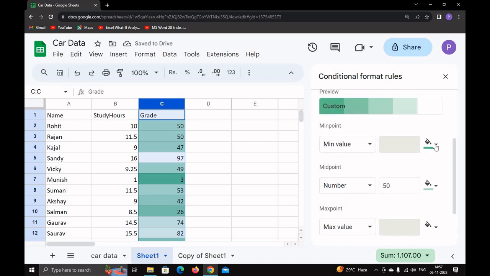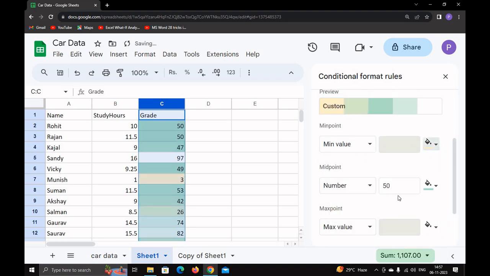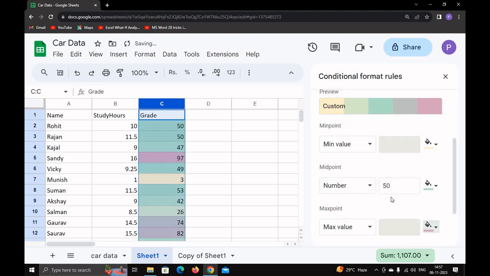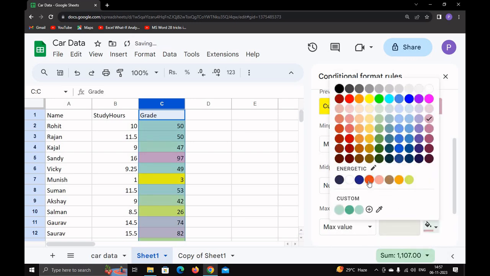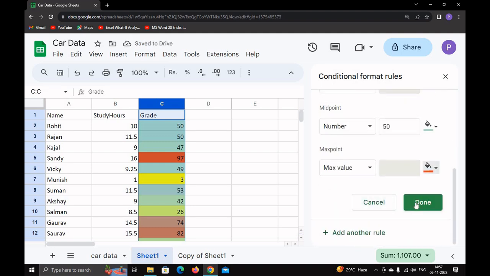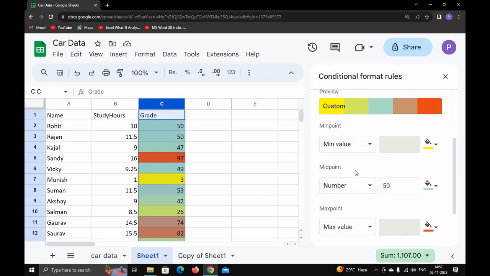and I can change the color. So the minimum value color is, let's say, this one, and for the maximum value you can select different colors and click on done. And what does it mean? It means if the students have values near 50, the color will be green.